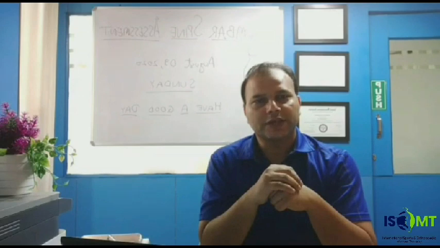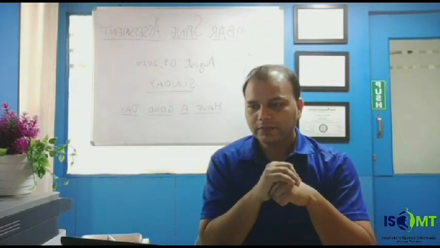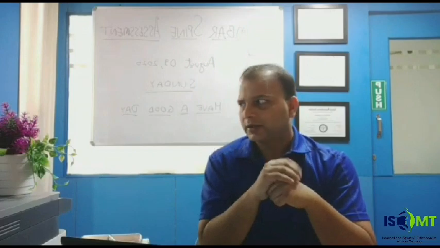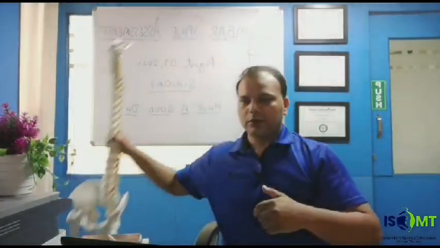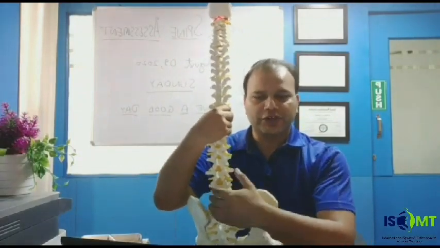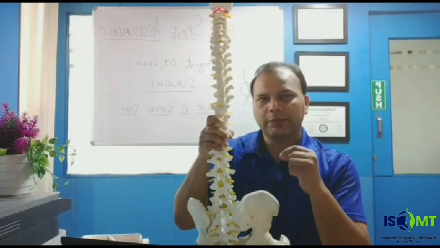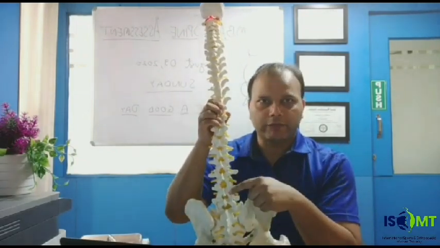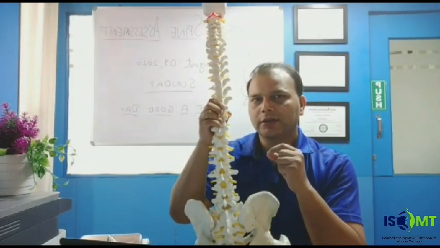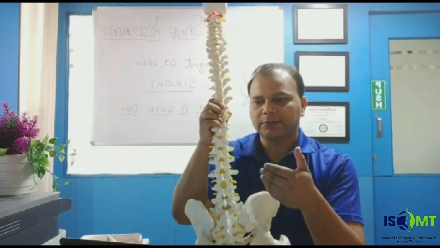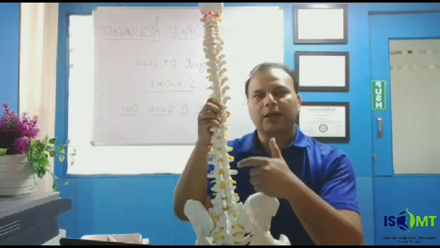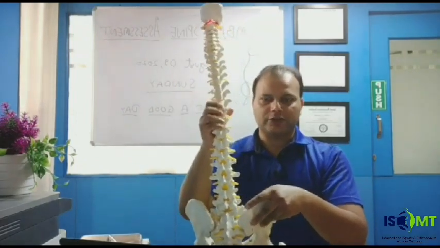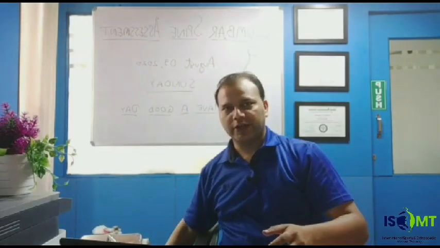So here we go. The first question was which of the following ligament pre-stresses the disc. I have a spine here with me, so the disc generally protrusion is posteriorly. The question asked which ligament particularly stresses the disc. In flexion, when you do a flexion, ligamentum flavum, which is the fourth option, particularly stresses the disc. If you see the other ligaments, there could be posterior longitudinal ligament or the supraspinous ligament, but ligamentum flavum particularly pre-stresses the disc when you're going into lumbar flexion. This is the ligament that particularly stresses the disc in the spine.